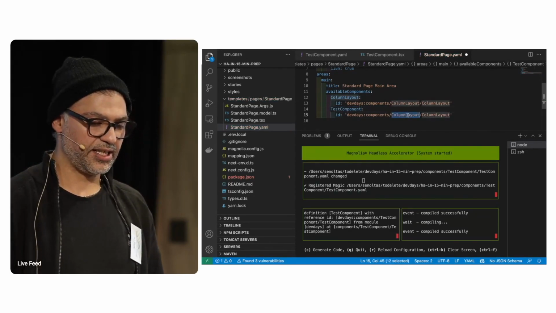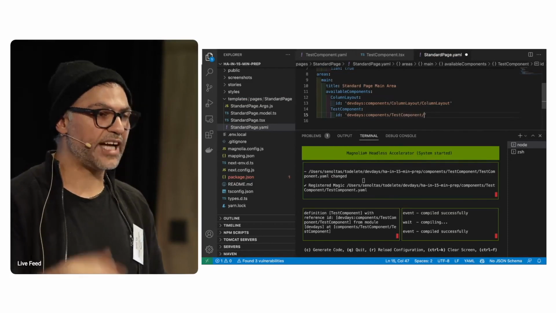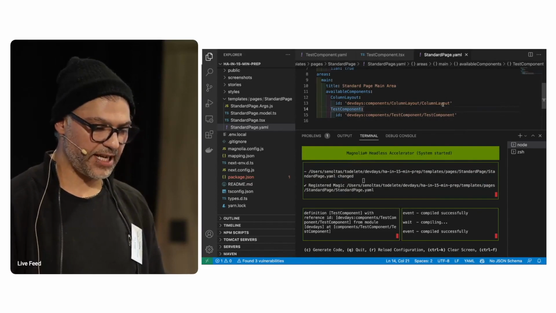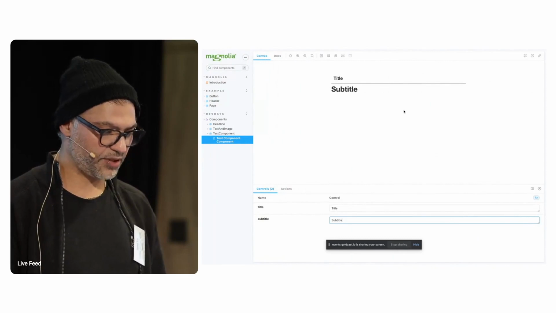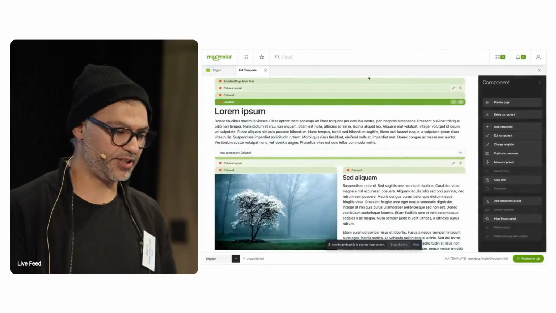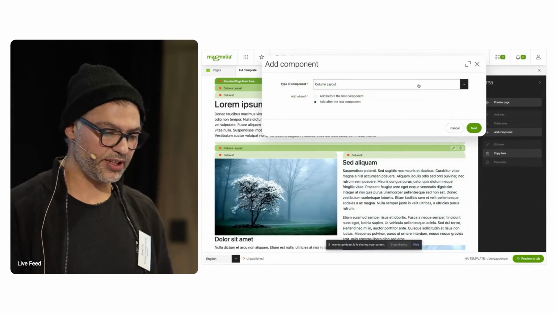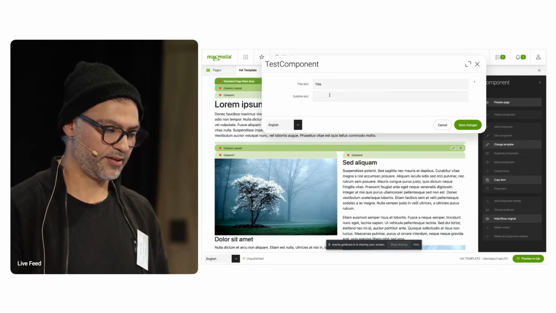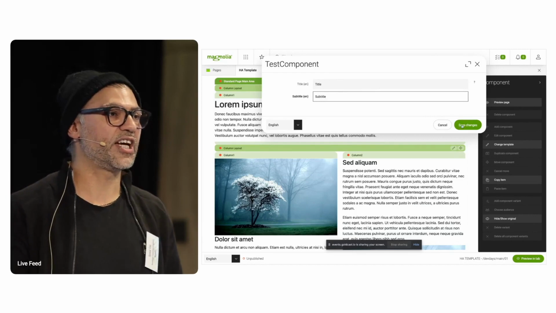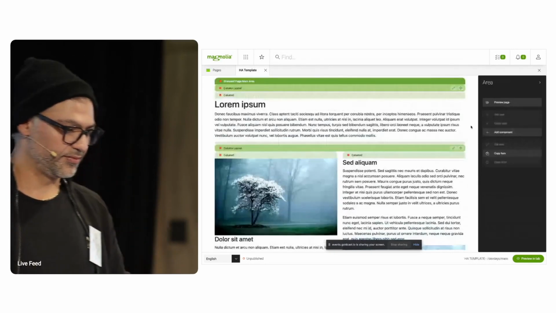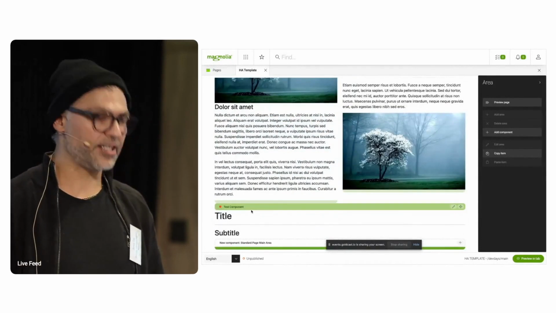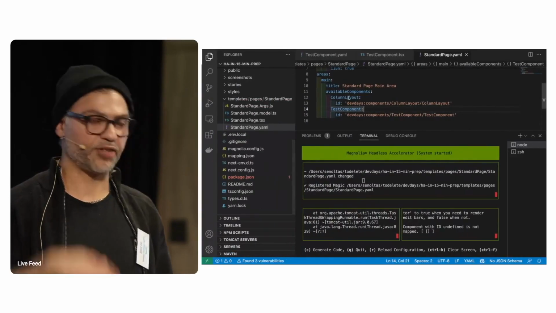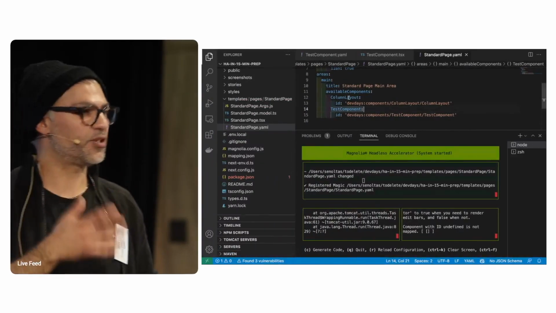And now I will point actually to my YAML file. So if I don't have any typos, switch back to Magnolia and reload that, we should be able to see in the standard page our component, and there it is. And as you can see, it's basically the same thing what I have seen in Storybook. I saved the whole thing, and it's added at the end, our title, subtitle. So now that was one way to create it.